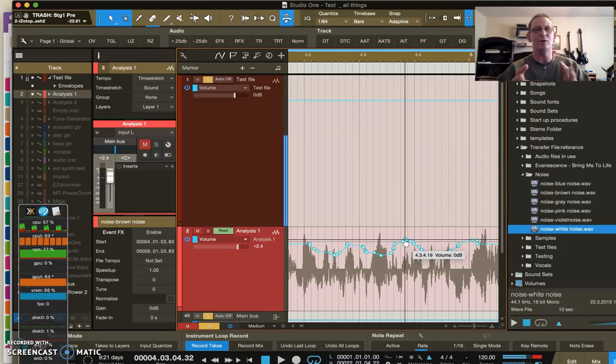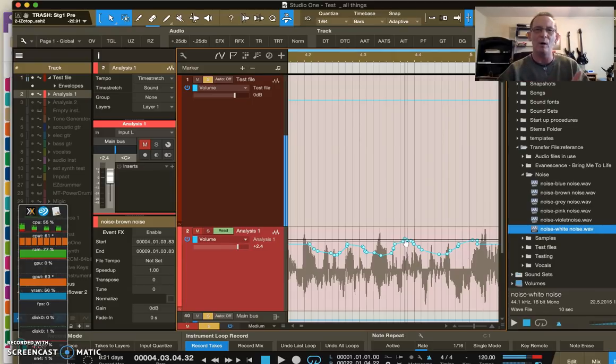Saturation is even and odd harmonics that you bring up, which is a little different than clipping, which causes full spectrum harmonics, whereas noise causes complete full spectrum. There are no harmonics going on; every sound that's possible in the spectrum is being run across the spectrum.